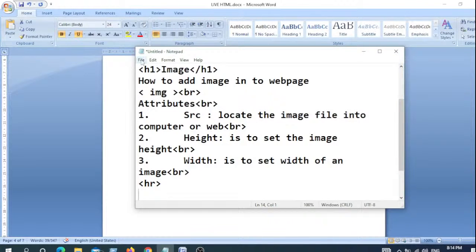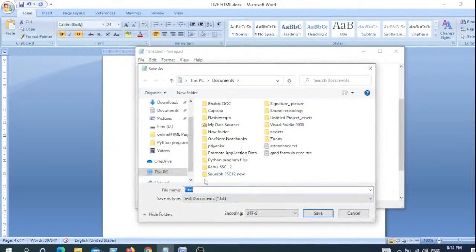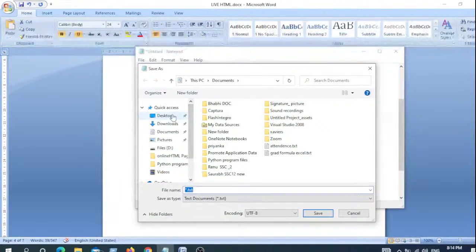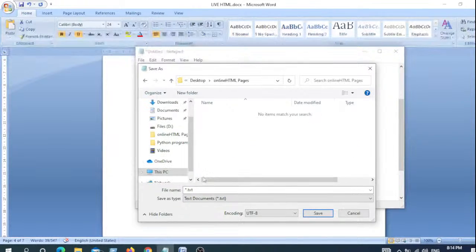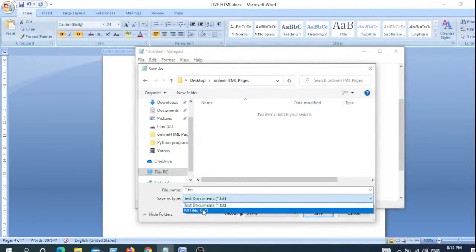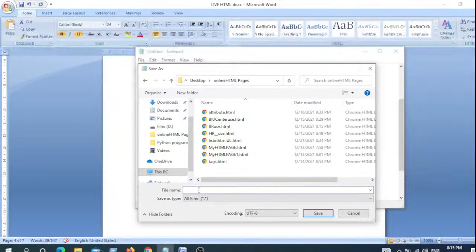First we have to save this program with the extension HTML, so that the browser will recognize that this is HTML. This is img tag.html.